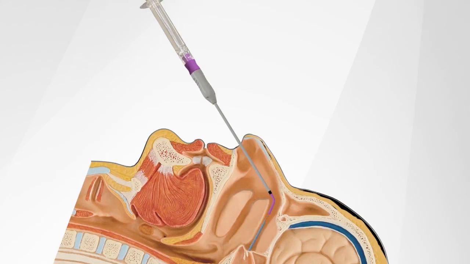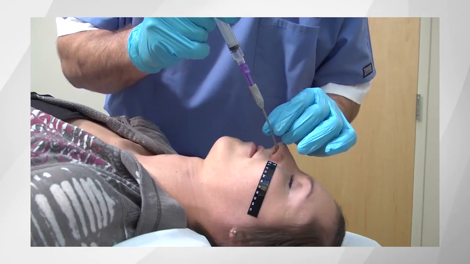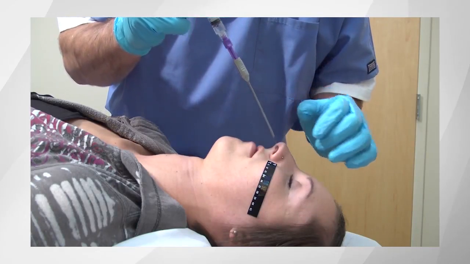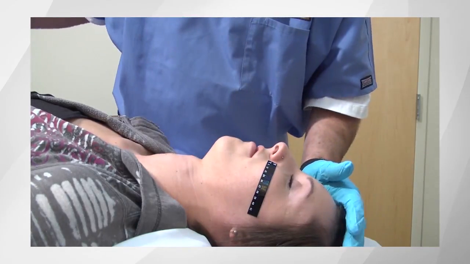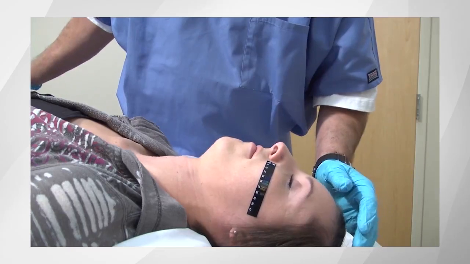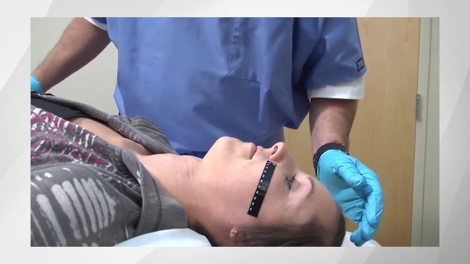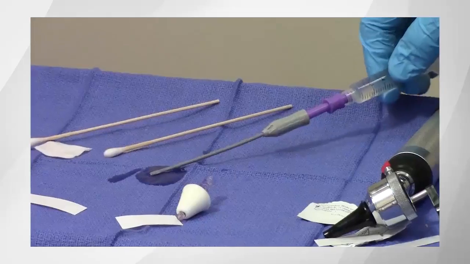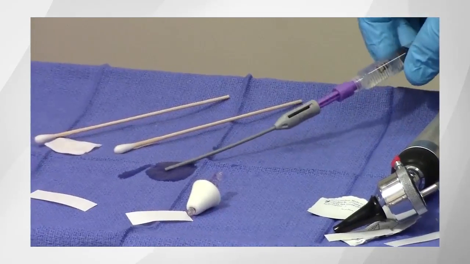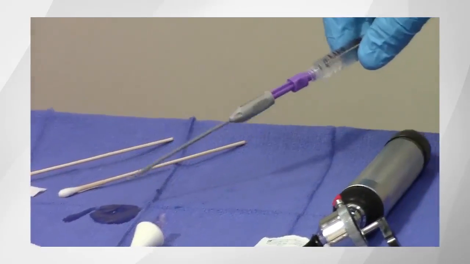Once the medication has been delivered to the correct location, inform the patient that you will now remove the catheter. Prior to removal of the catheter, fully retract the inner catheter so that the device is perfectly straight upon removal. Once removed, instruct them to remain in this position while the procedure is repeated on the other side. Before proceeding to the other side, be sure to liberally apply additional lidocaine gel to the outer catheter.